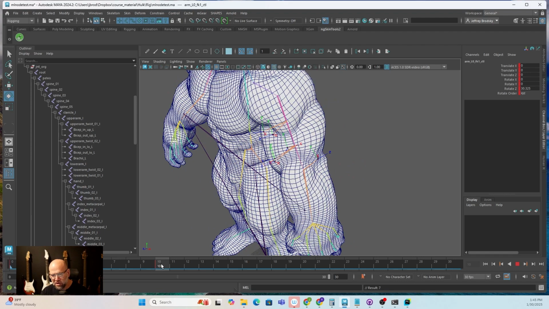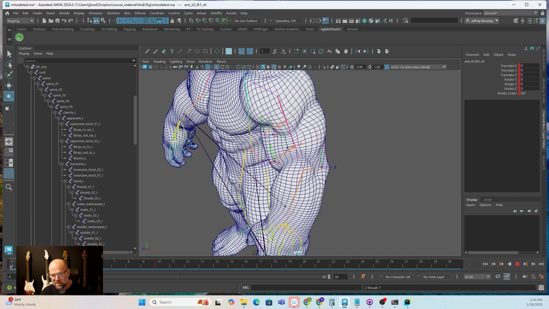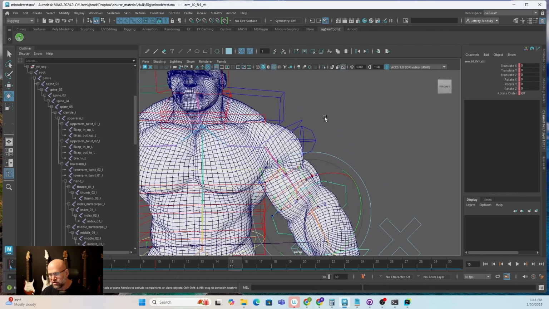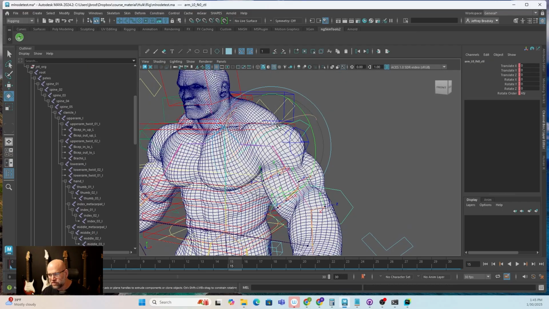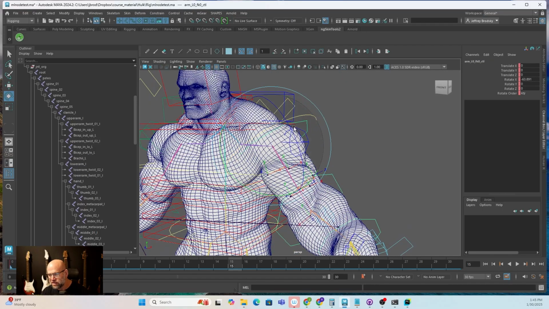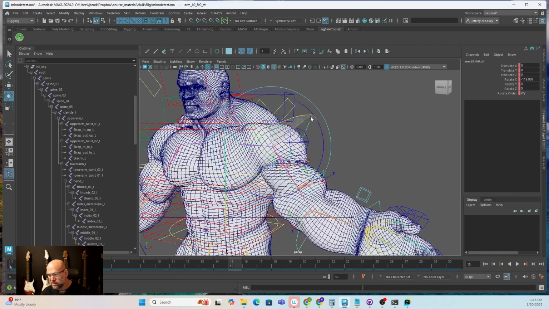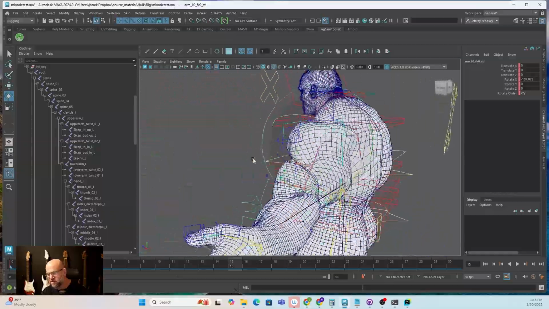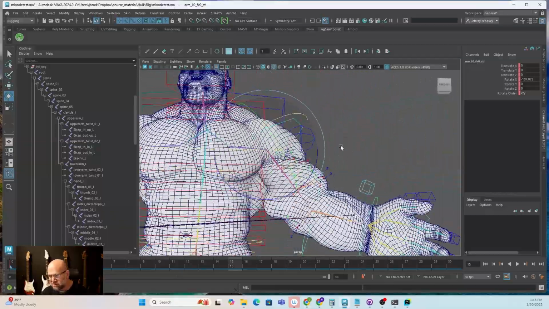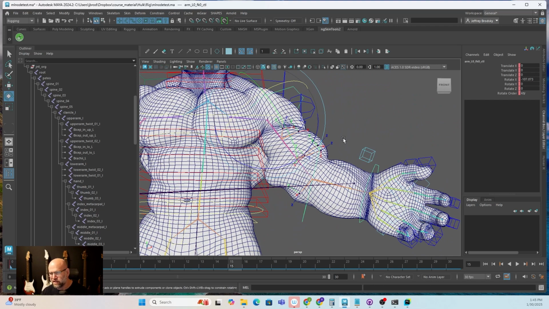And then let's go to 15, and then I'll bring up the shoulder. Actually, let's just rotate the shoulder. Like he's gonna make a muscle, you know? Like to show off to his friends, his Hulk friends.